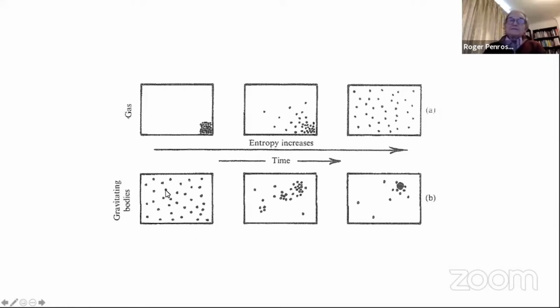Okay, let's imagine now a different situation, a galactic scale box full of stars, and these stars are now gravitating. They will tend to clump because of the universally attractive feature of gravitation. They will start to clump and they will produce black holes. So the entropy is still going up and up, time going from left to right, but the picture looks completely different. What we see is a combination of bottom left and top right. It's not just that the entropy was low in the early universe, it's low just in gravity. Very, very odd. Why is it so curiously imbalanced with regard to gravity?